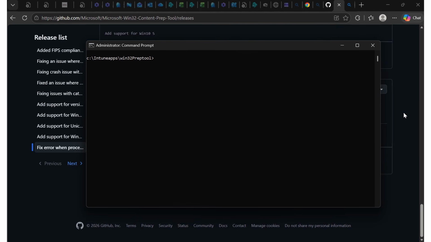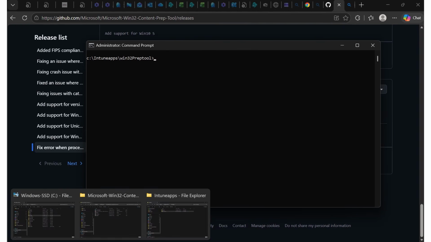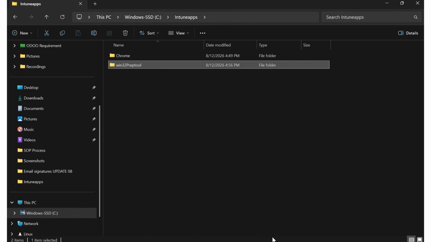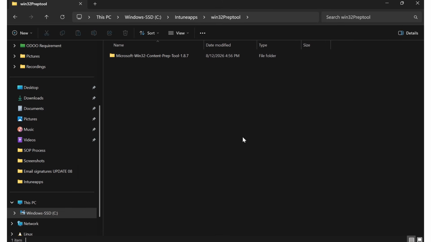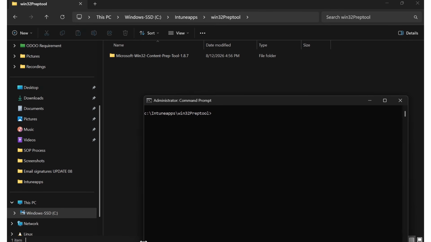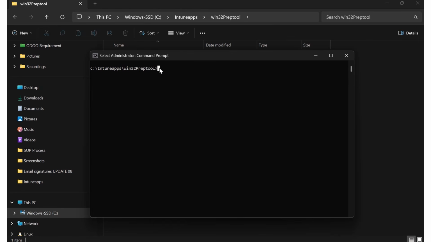Okay, so for some reason that video kept on stopping, so I'm using another tool to record. So currently, since I'm in the Win32 Prep 2 on my CMD, which is my command prompt, we are in this place. So we're supposed to go to this one first. So then I'm gonna go to, okay, command prompt is right here.